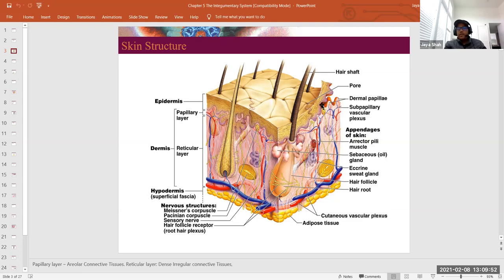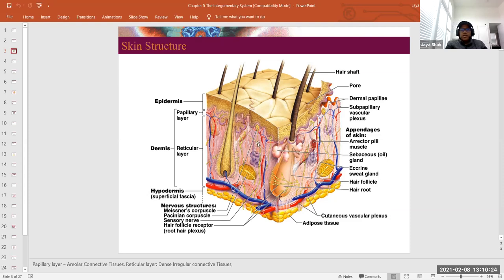Sometimes you have a vesicle, like when it's a burn or something, you are developing fluid between these two layers. And that's why this epidermis separates from your skin and you have a vesicle. Are you following me, what I'm saying? Like when you have continuous rubbing, and you form a vesicle or bullae, that is because some of the serous fluid builds up here in between these two. So that is dermal papilla.